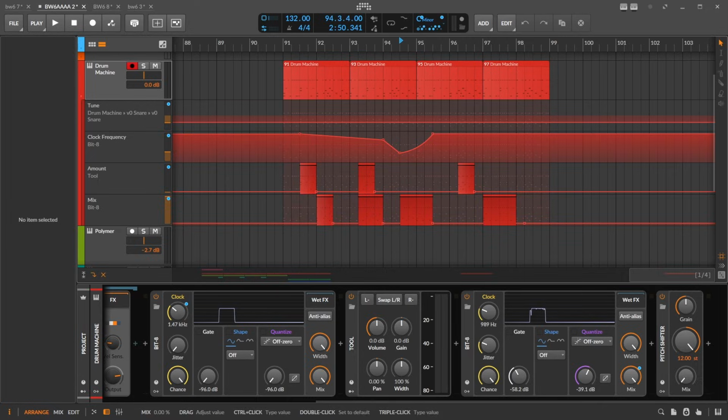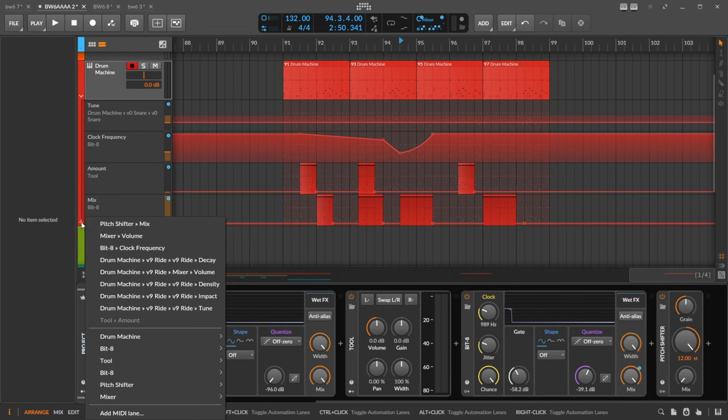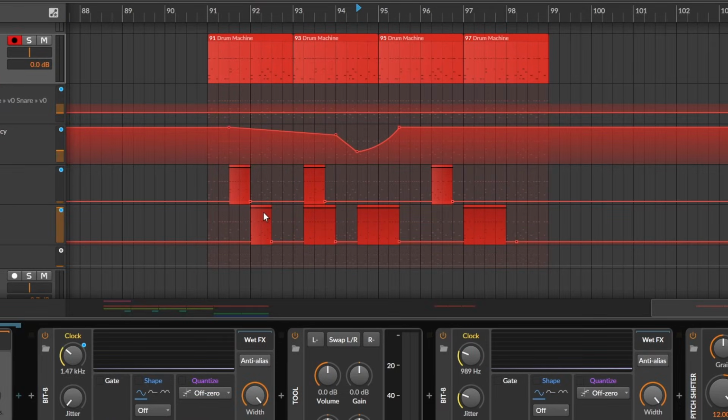And actually, let's put a pitch shifter so we can have another type of glitchy effect. Let's touch the mix knob and add its automation lane. And now if we hold Control or Command, we can move the same automation clip to another lane. So you don't have to be programming this automation clip over and over again. You just have to duplicate it and move it around.